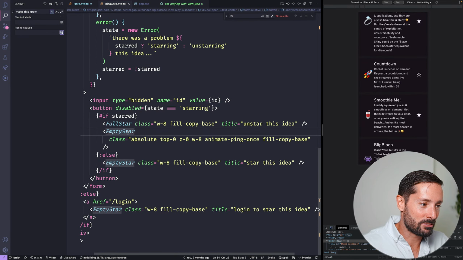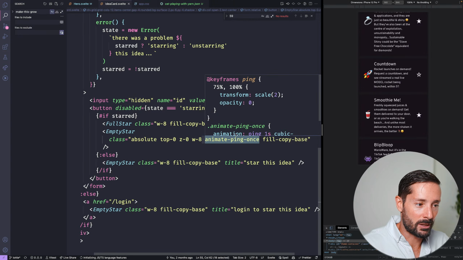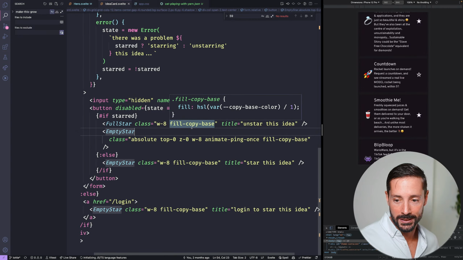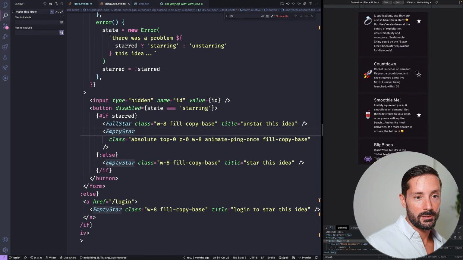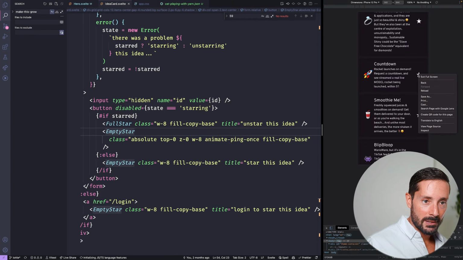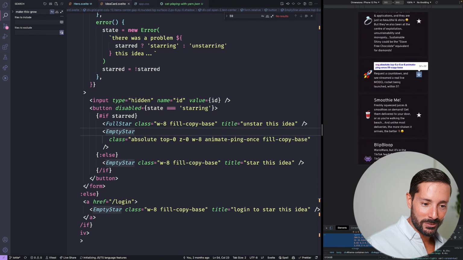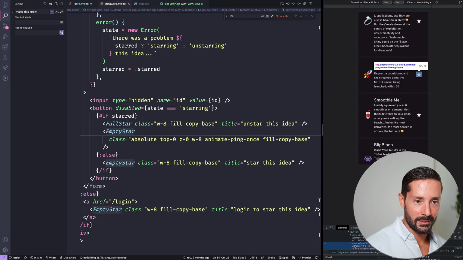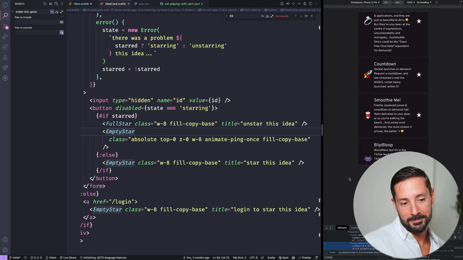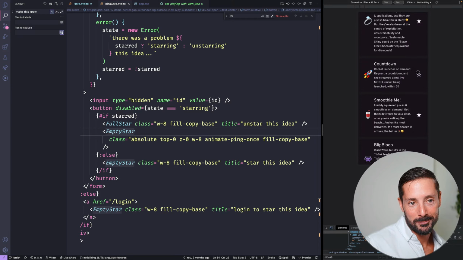And that's because I'm making the empty star animate pink once, which is an animation we've defined in our Tailwind config, which essentially makes it appear once until it disappears. It's still gonna be there, so we still have two elements there. We have the full star and the empty star that kind of grows and disappears, which is a bit of a hack, but it's fun and easy, I suppose.